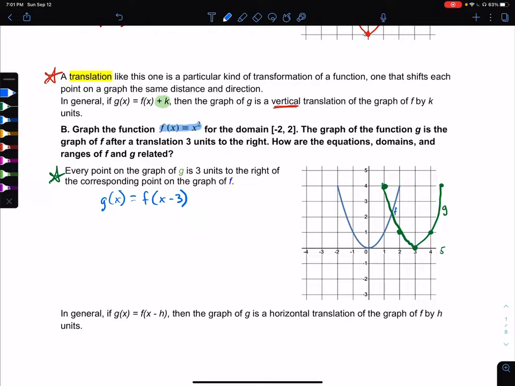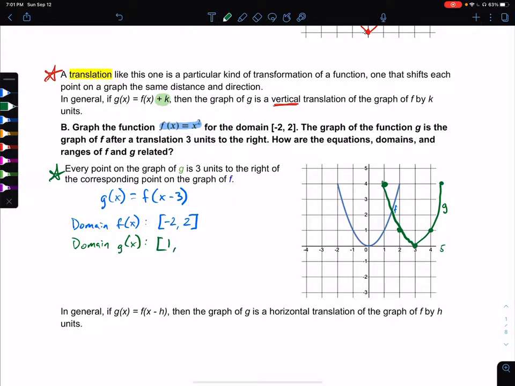Now, my domain, so we talked about the domain of f of x. We said that was originally negative 2, 2. And we want to look at the domain of g of x. So we shifted our graph. So the x values are going to change since we moved left and right. So instead of being here and here as our limitations, those have been shifted to the right. So my domain is now going to be from 1, right, that's right here, to 5, which is off the graph, but you can see that 5 went over there.